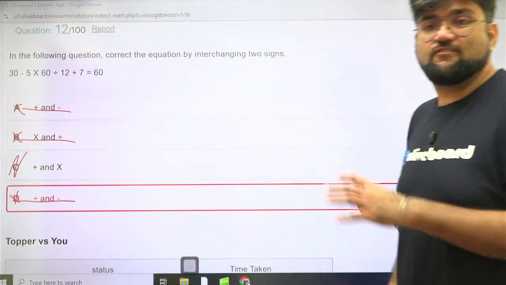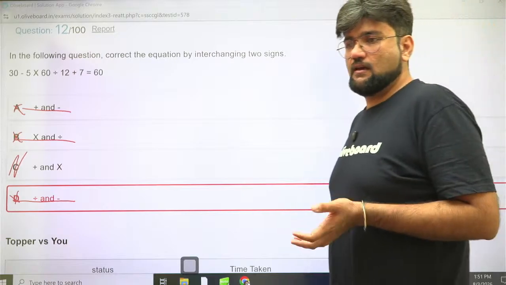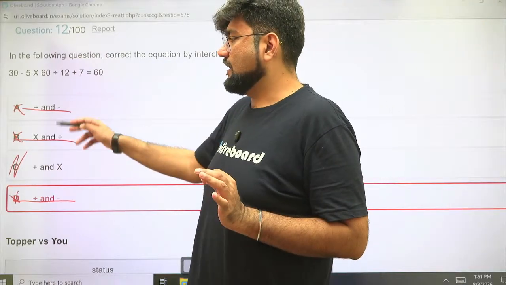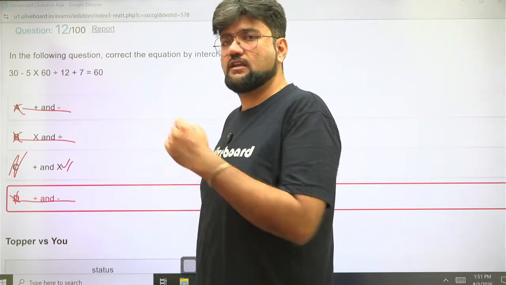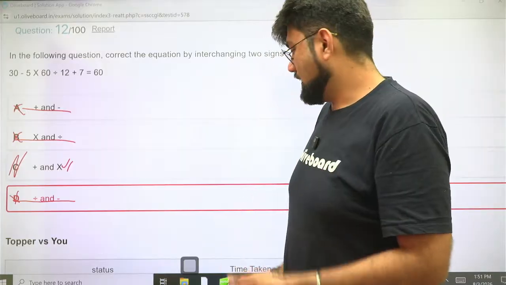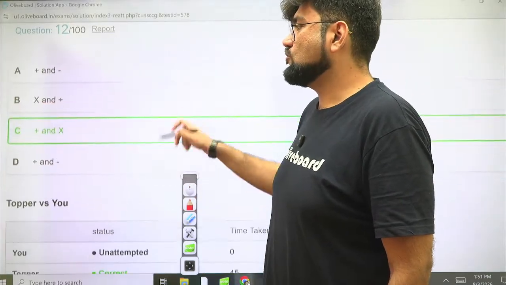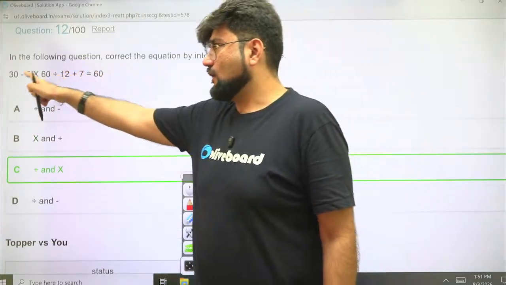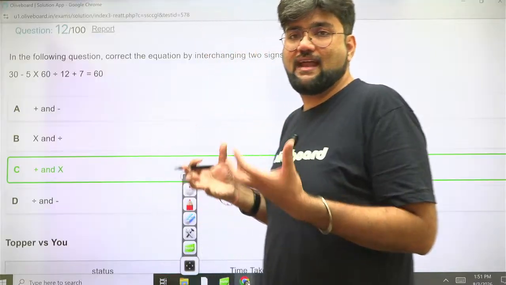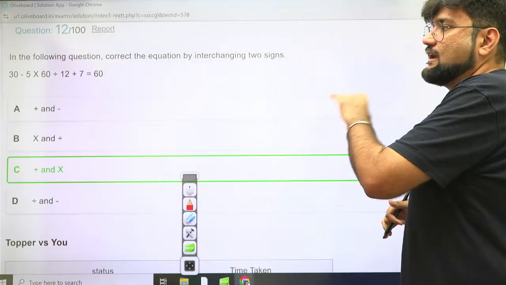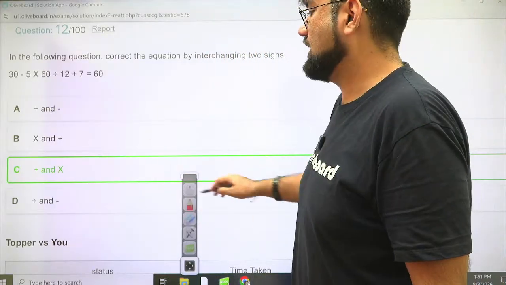Now don't verify C. That is how you save time. With a lot of confidence, we have eliminated 3 options. So we can now straight away click on C and move ahead. That is one approach. The other approach is you would have looked at the numbers, calculated them first and seen where the main anomaly was, changed that, checked it, and you could have mostly landed on the correct answer right away.